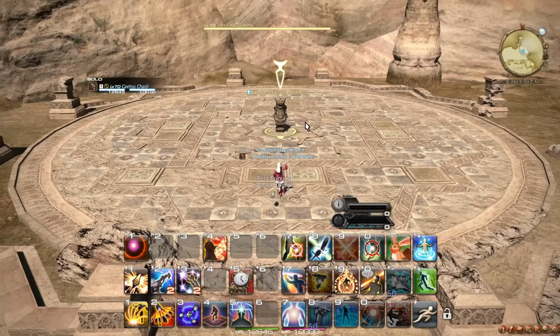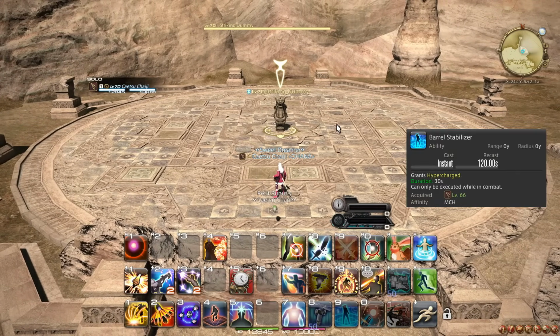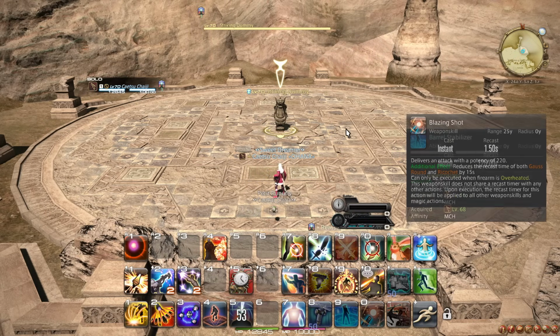Since level 60, the key addition to your arsenal is Barrel Stabilizer, which compresses your opener immensely and also removes the need for stockpiling Heat Gauge for Wildfire. Blazing Shot also boosts the power of your Hypercharge window.